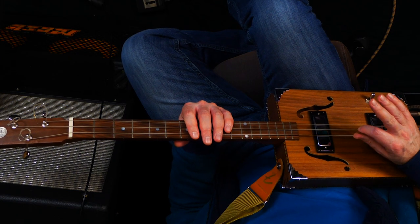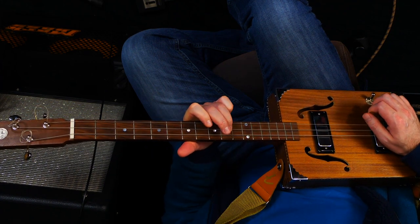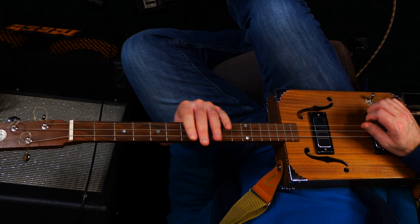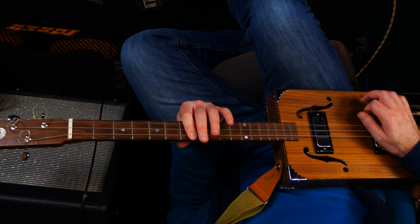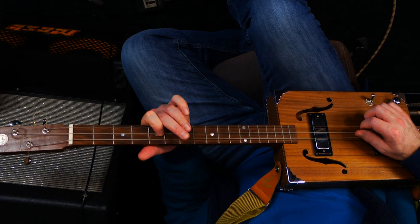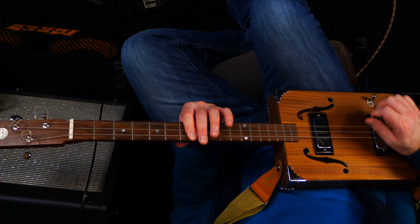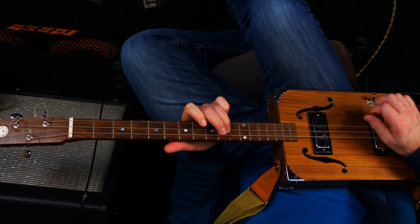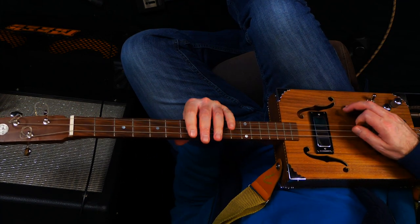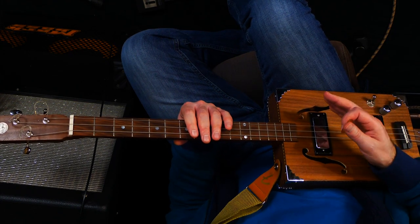What's happening with the rhythm is this three note riff is coming in on the offbeat each time. So it's like 1, 2, 3, and 4, and 1, and 2, and 3, and 4, and start again. So that's another two bar riff, basically.